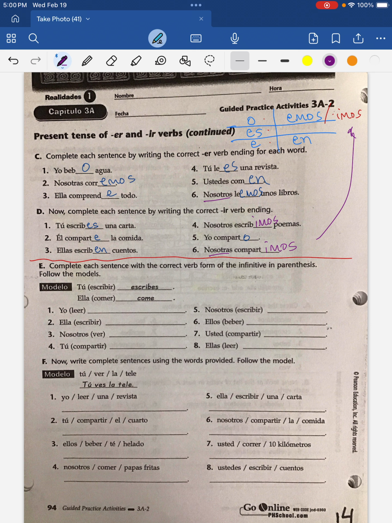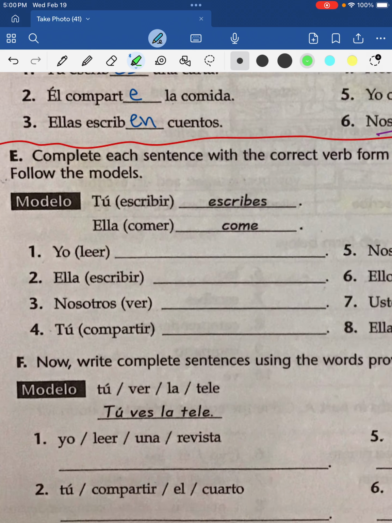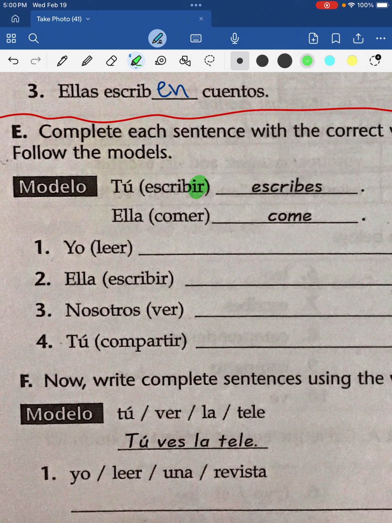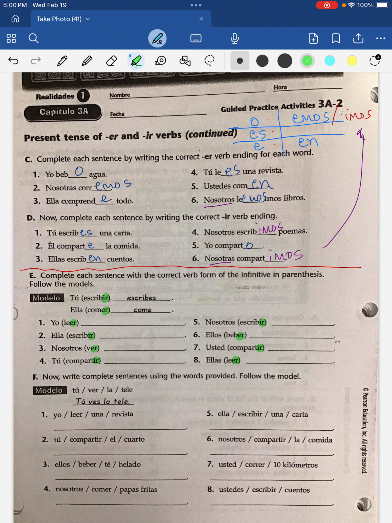All right, we're doing the same thing in part E. This time you need to drop the ER or IR, and then you need to add the appropriate ending. So, first thing I would do would be to look at the ER and IR and just make sure I know where those are, what is coming off when we conjugate. Luego I am going to use the same chart from up here, coming up with tiny little sentences. And they are sentences because you have a subject and a verb. Yo leo.